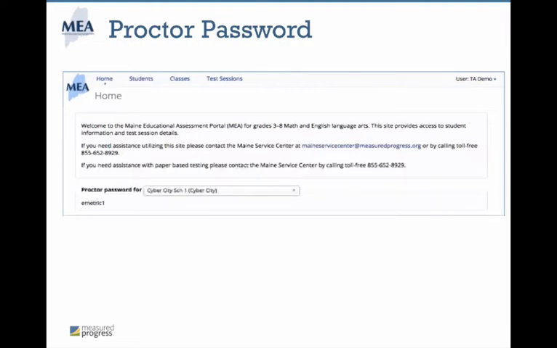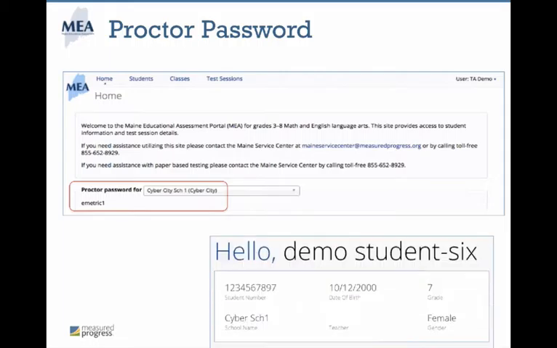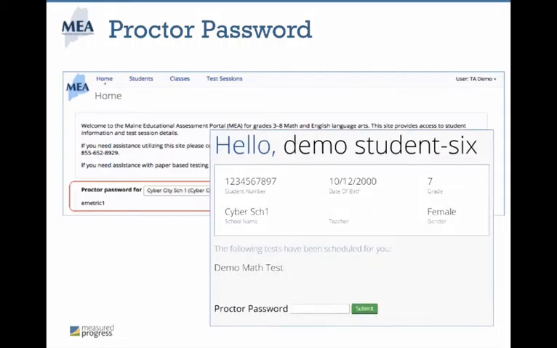The Proctor Password is available on the home page of the administration component, as I showed you a little bit earlier. If the student has paused their test for longer than 30 minutes or has remained inactive within a test session for longer than 60 minutes, they will be prompted to enter a Proctor Password here. The student should never know what the Proctor Password is. It should always be entered by the test administrator.